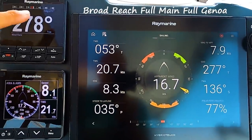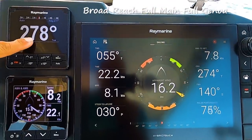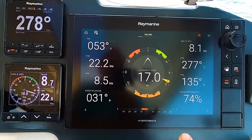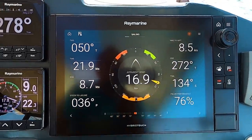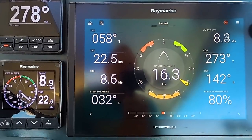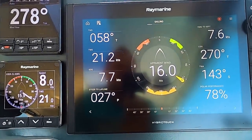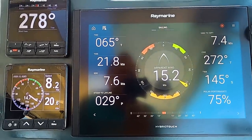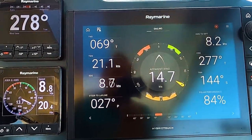So this is our course over ground, this is our heading. Heading is an autopilot, and this is the crossover, that's the course over ground over there. So you guys can see now what the leeway is. It's around 8 degrees, 7, 6 degrees leeway.